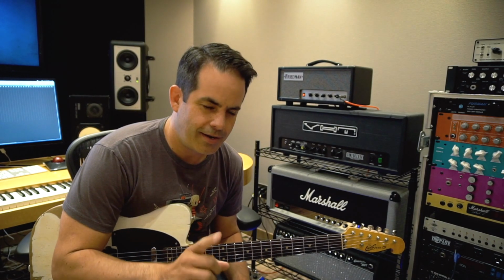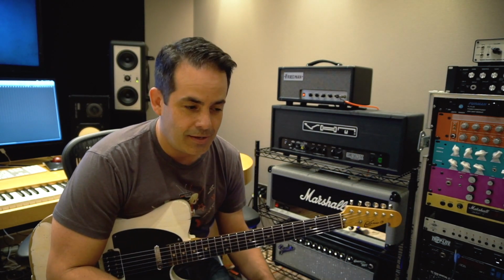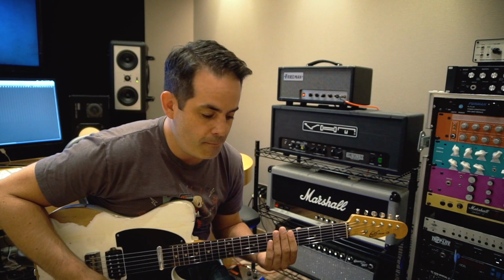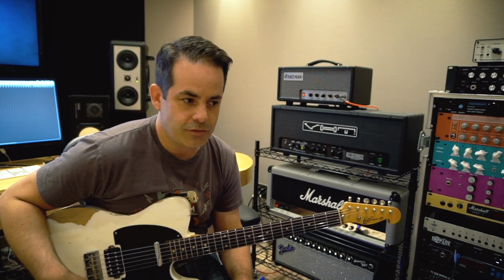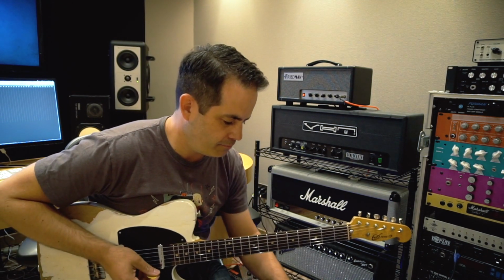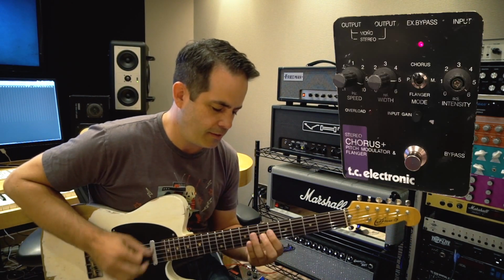Yeah, it got out of hand a bit in the 80s there with the gigantically wide stuff on everything. Used tastefully, I think that's super amazing, and I love that sound. But there's all this in-between stuff too, especially if you hit the front of the amp. You've got that Clapton-y thing.